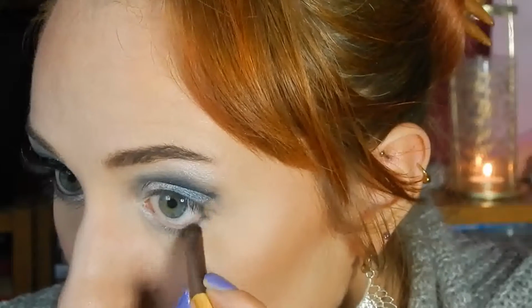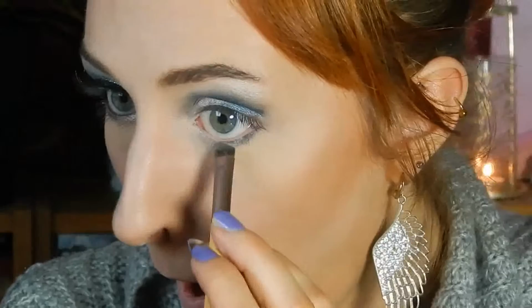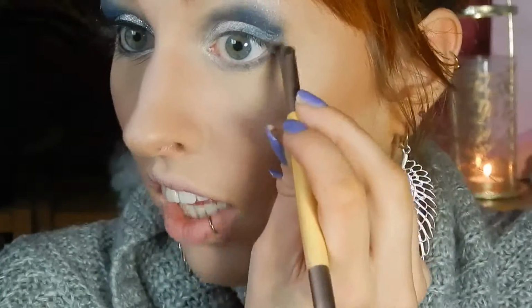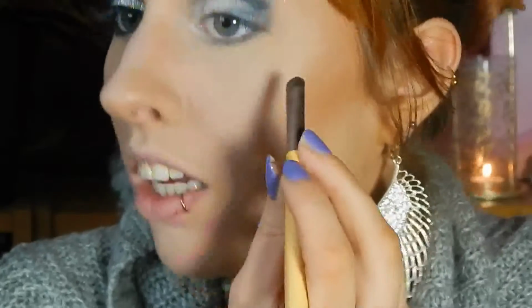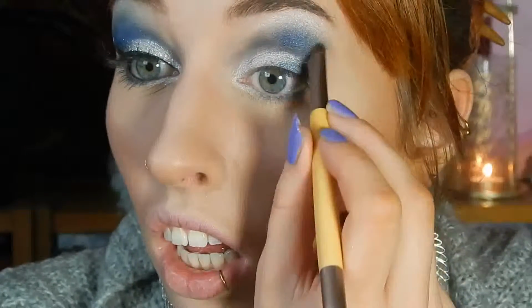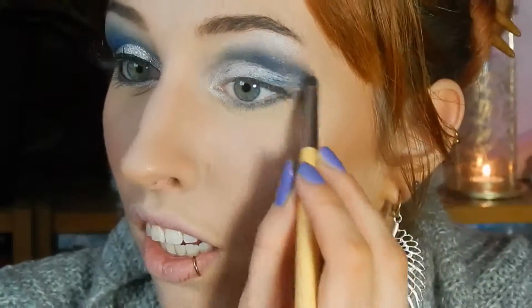And fill in the outer corner, and tie it in with the upper part of the eye. Almost. I actually tweezed my eyebrow a little bit too short on this side, and now it's annoying me. But anyway, that's the end of the base.